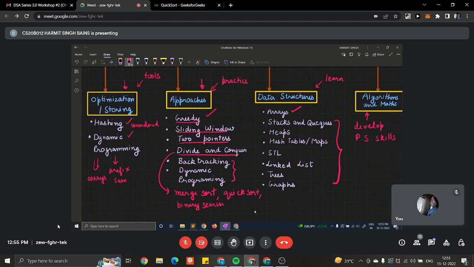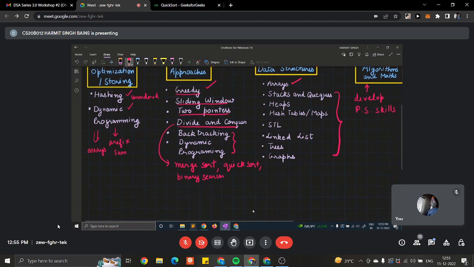So, guys, you could identify which topic you want to have a good hold of, and start by doing that. Regarding the approaches, these are asked a lot in interviews and coding rounds, so you could start practicing these portions. Also, if there are CP sessions on these topics, I highly recommend you join those sessions as well, because the more you practice, the better you will get at approaches.